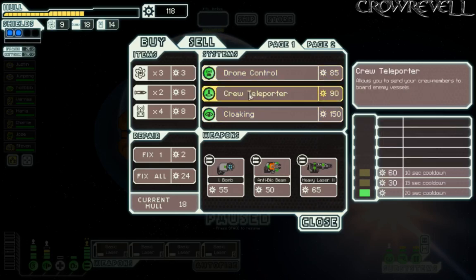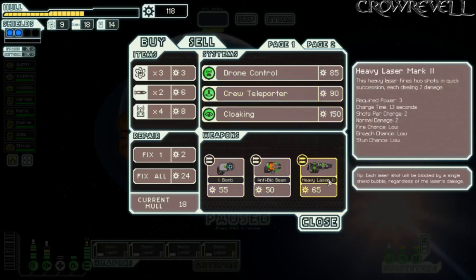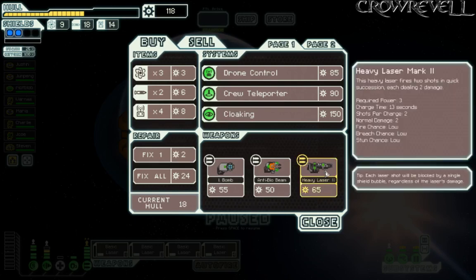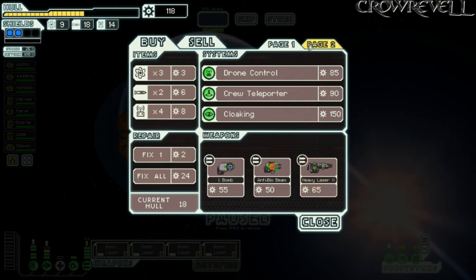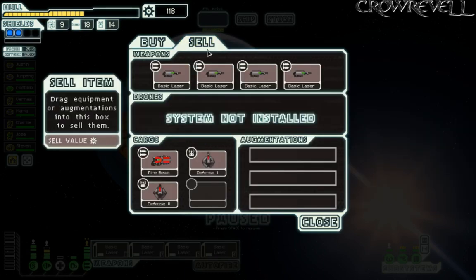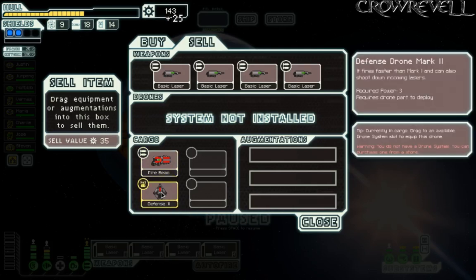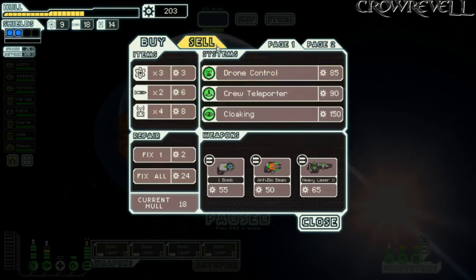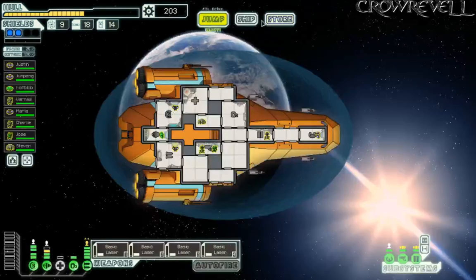Alright, there's cloaking. We got drone control, which I don't want. Crew teleport, which I don't want. Heavy laser 2. That's pretty good, it's an interesting weapon here. So that's sort of like a disruptor of shields. This is what just deals damage to enemy ships. It can deal like 4 damage per volley. Sell that off too. The question is ship.